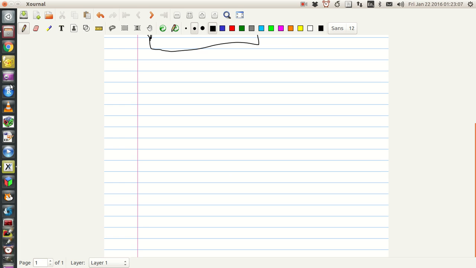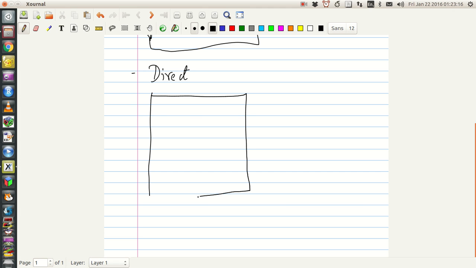Whereas in direct access files, the entire file will be like this. And if you want to access any data, the file pointer will just directly jump to any data that you want.